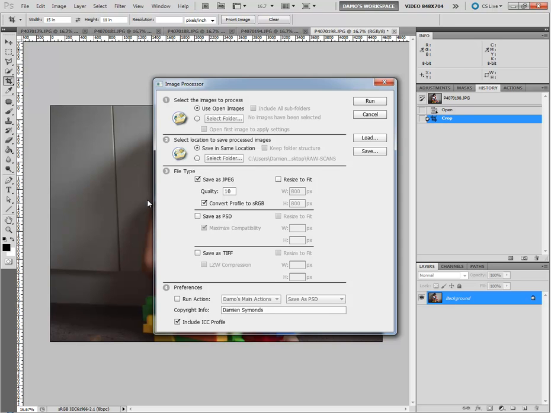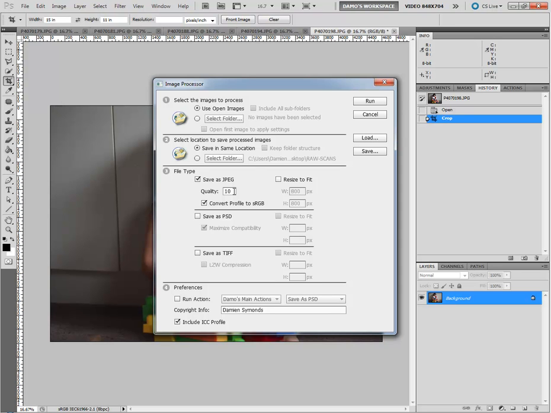Every now and again you might come across one of those clients who think for some reason that TIFF is better than JPEG. They're wrong, but sometimes it's easier not to fight them on that. Just give them what they want. But in most cases, JPEG is what we're going for. Quality 10, I find, is a good high quality, good for clients in most cases.